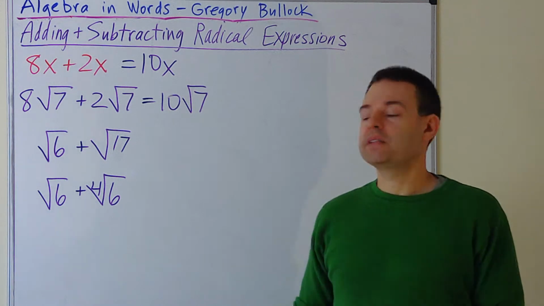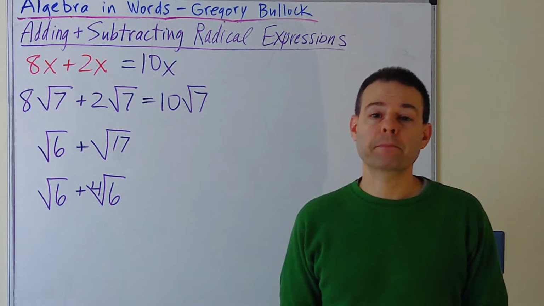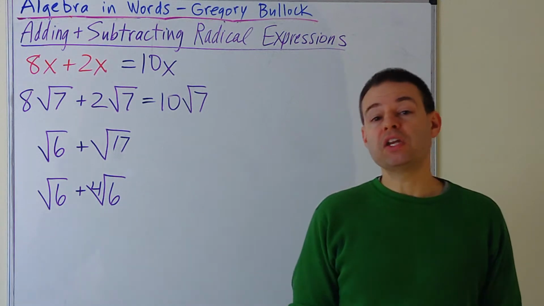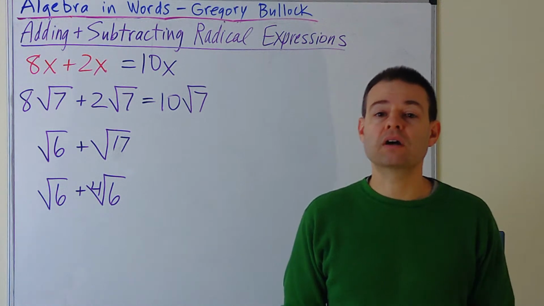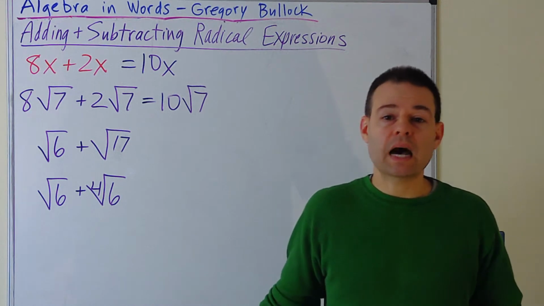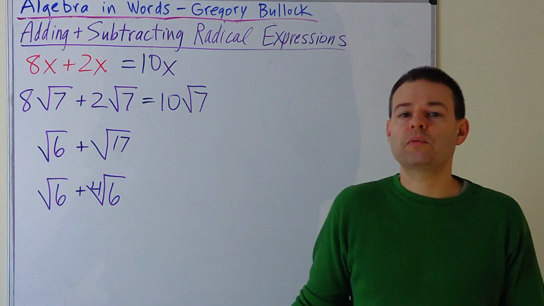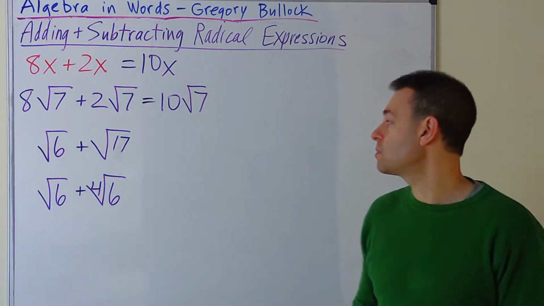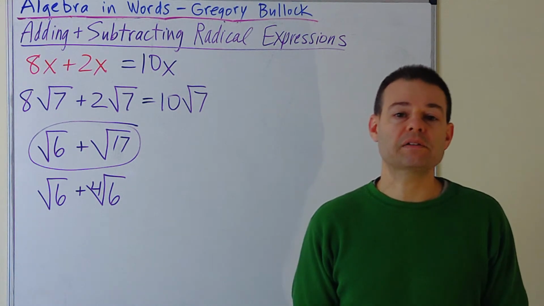Let's apply that criteria to the next example. Are these like radicals and can we combine them? We have the square root of 6 plus the square root of 17. In short, these are not alike. The roots are the same, but the radicands are different because one is 6 and one is 17. So they cannot be combined, and it's as simplified as it can be. It's not that we say no solution, but it's simplified already and we can go no further. I'm going to circle this just to show that it's already as simplified as possible.